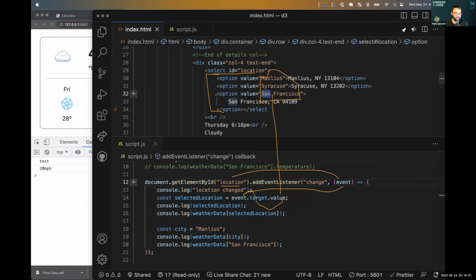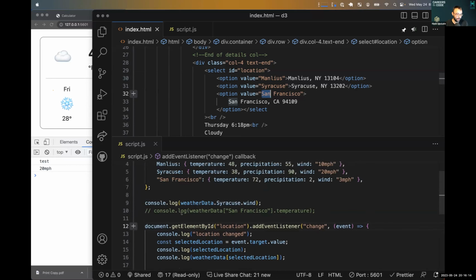Then we take that value and store it in selected location. And now we've got Manlius, Syracuse, or San Francisco. So what we do is we reference our object up here. We're taking whatever the selected location is, and after we log it out, we're using that selected location to get one of these three pieces from the weather data. Okay.